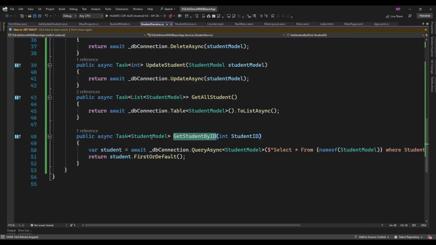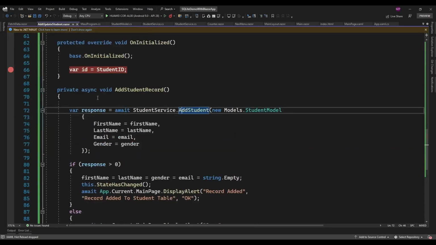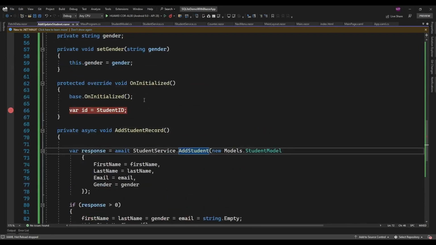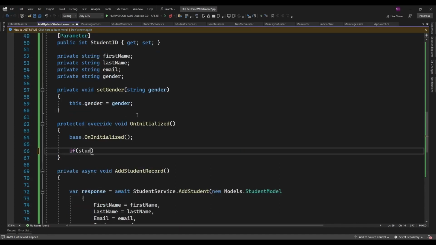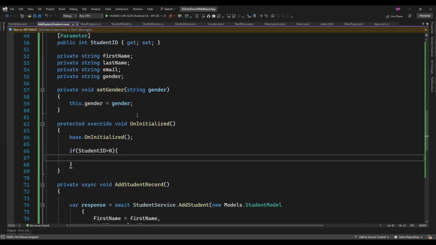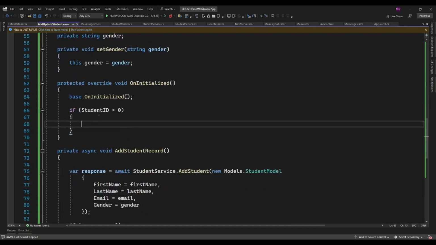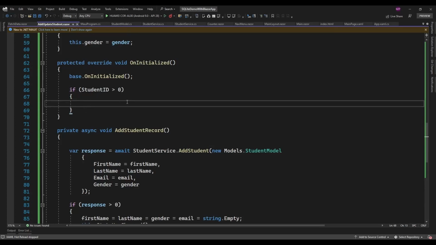Okay, now let me call this get student by ID method on here add update student component. So here on initialize I will check like if student ID greater than 0, that means its call came from student list page, and here I will call student service get student by ID, and this student ID I will pass.